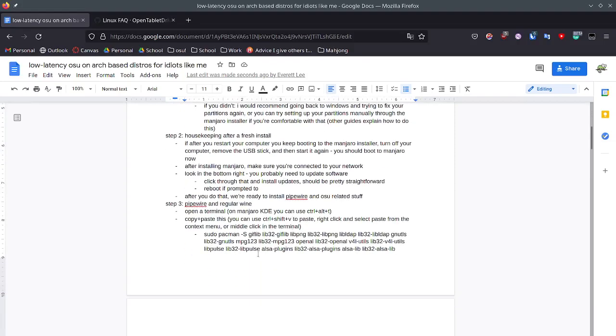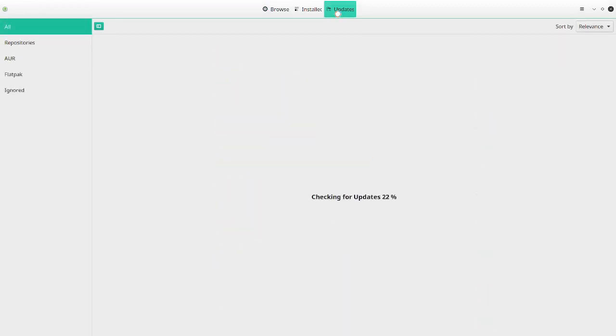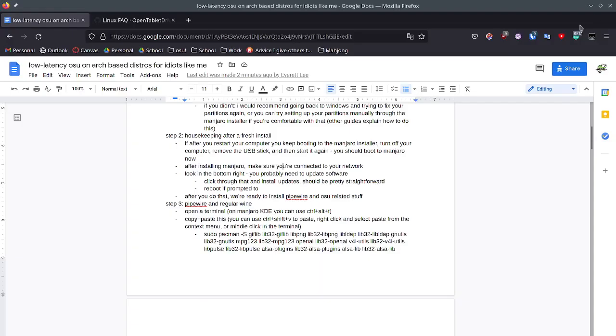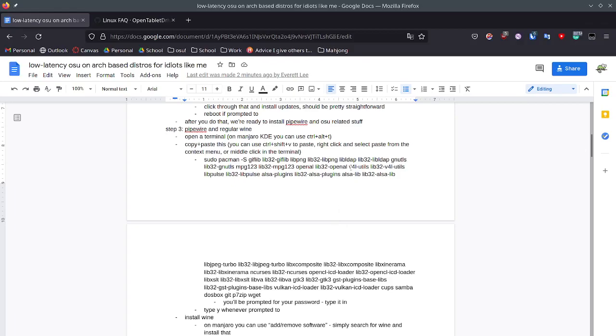Pretty good. And then housekeeping after your fresh install. So down here, you're going to see this little update thing. If it's not up to date, which is usually the case right after your fresh install, you're going to see a little red dot on here. You're going to right click on there, and you're going to come up here to updates, and then it'll tell you to update, and in the bottom right you're going to be able to click apply. In this case my system's updated, so I don't have any of those issues. And so once we're updated, we should be ready to go.